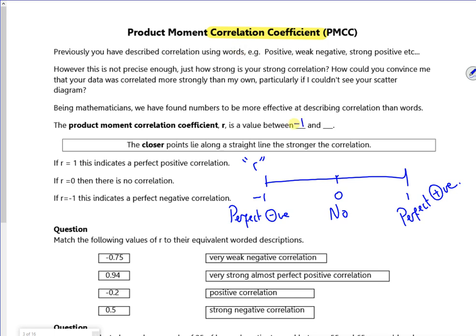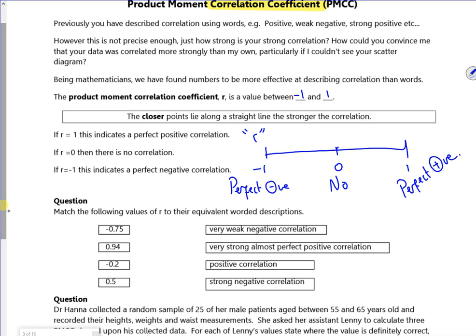So we've got an R-value that goes between minus one and one. So one is perfect positive correlation, minus one is perfect negative correlation, and zero is no correlation. So this is really no linear correlation, because this works for straight lines only.